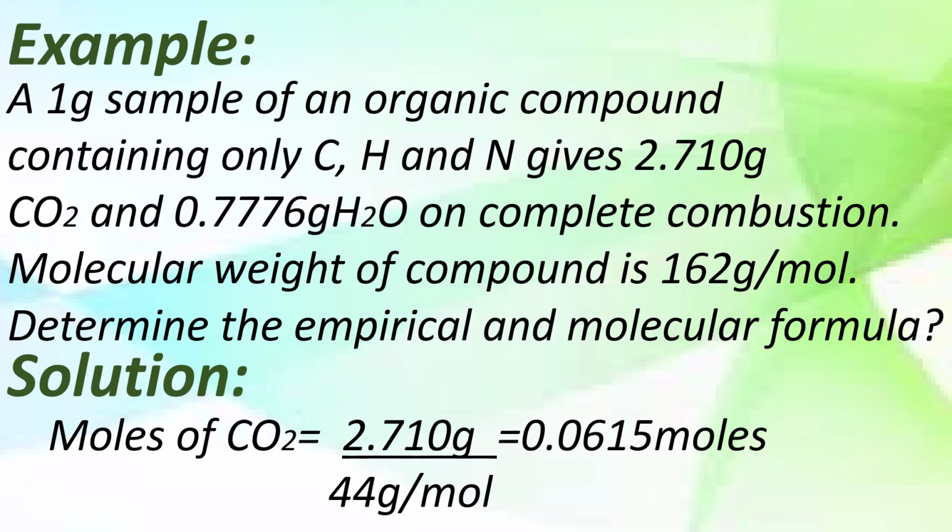First, we will calculate moles of carbon dioxide, which is equal to 2.710 gram as already given in the example divided by 44 gram per mole. It is the molecular weight of carbon dioxide. This is equal to 0.0615 moles. So these are moles of carbon dioxide. 44 gram per mole is the molecular weight of carbon dioxide because one oxygen has 16 atomic weight and 2 oxygen has 32. One carbon has 12 atomic weight. The total is 44 gram per mole. So we have calculated moles of carbon dioxide.